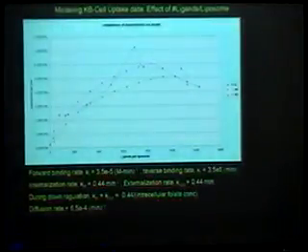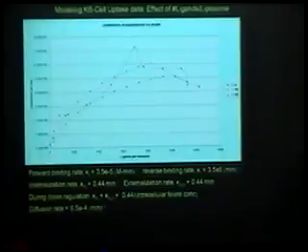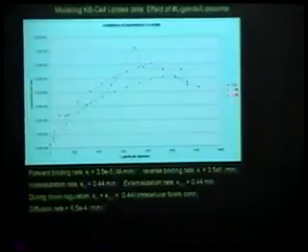Okay, so if you go back to the KB cell uptake data, it turns out that in order to have the same number of cells exposed to the medium, Justin, who did these experiments, needed to use different concentrations of liposomes. So in order to fit this data, I really need to put in two different concentrations of liposomes, 5 nanomolar and 7 nanomolar, and those are these two lines. And once you introduce the downregulation of folate uptake, we can also predict this reduction in the uptake as a function of the number of ligands per liposome.